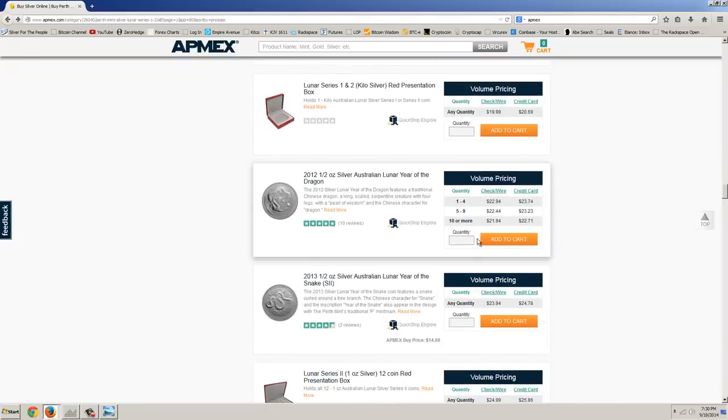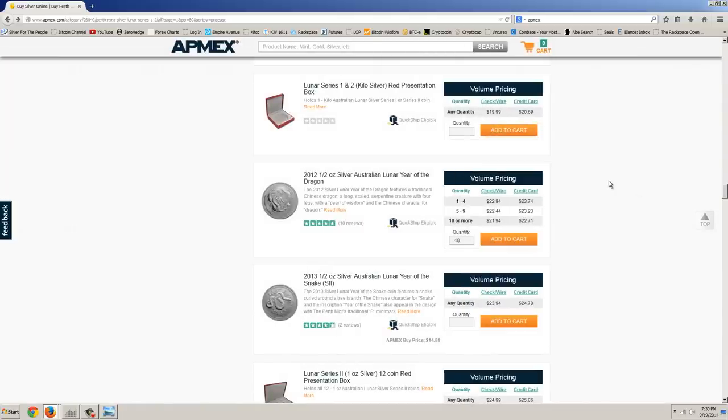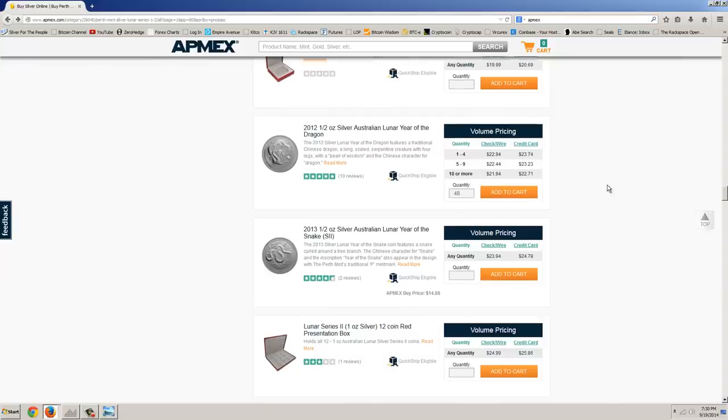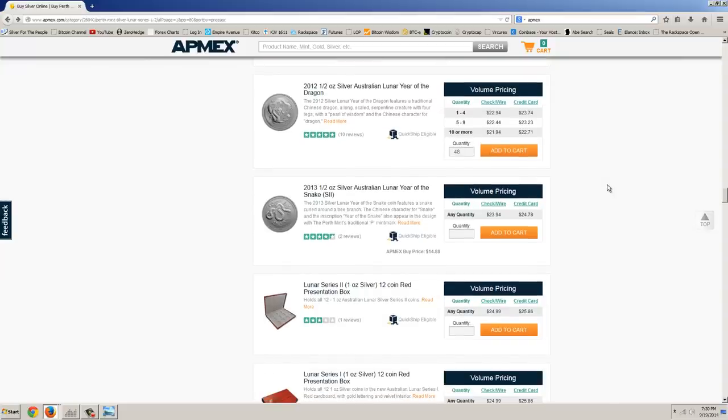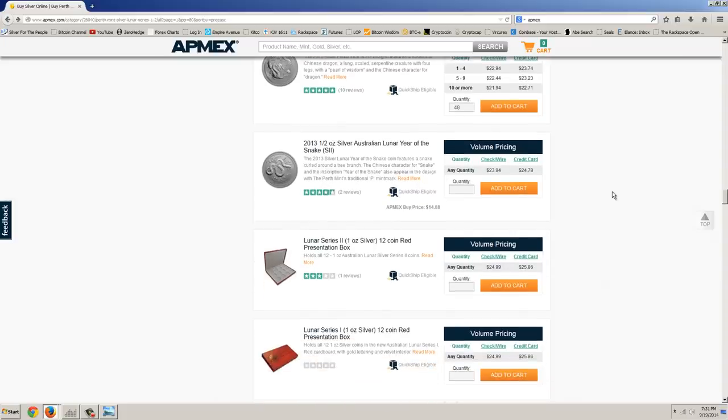Now, this is a coin that I've stacked a ton of. The half ounce Dragon, there's only 48 of those left, and there isn't a buy price, but I'm really big on this coin. I think when it's completely gone, you'll see a buy price. And I had been purchasing this coin all the way through the year. The highest I paid for this coin was about $22 for the half ounce, and I think the lowest I got was actually 12 something for this coin. So great coin. I'm very happy with it.